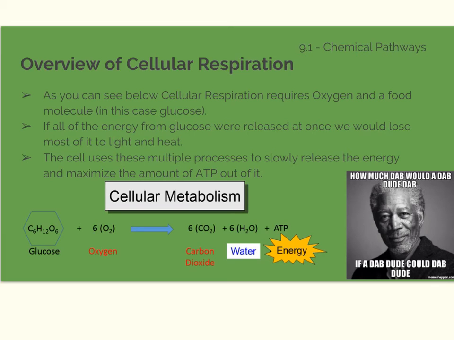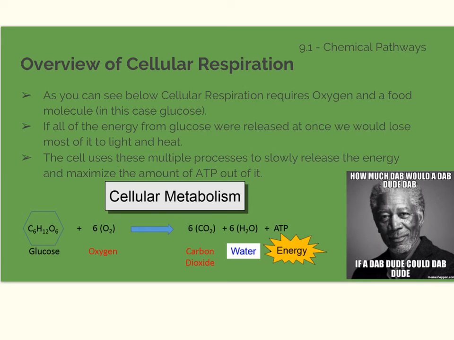So what this slide is trying to get you to understand is that this just doesn't happen instantly. You don't just combine glucose with oxygen and get a ton of energy out of it. You're going to learn in the next video that we have to go through processes like the Krebs cycle and processes like electron transport and fermentation for our body to really maximize that one molecule of glucose.